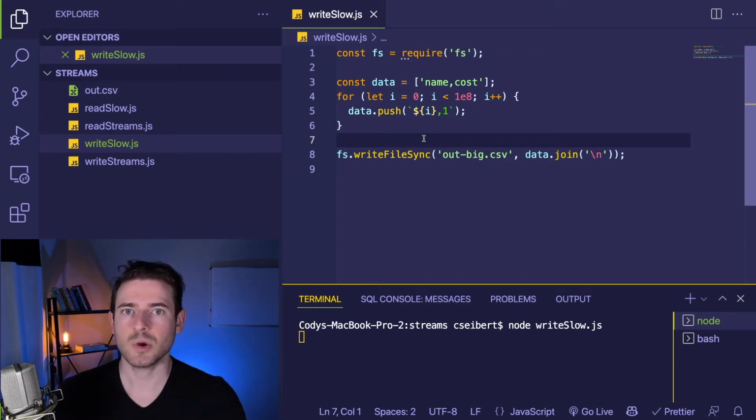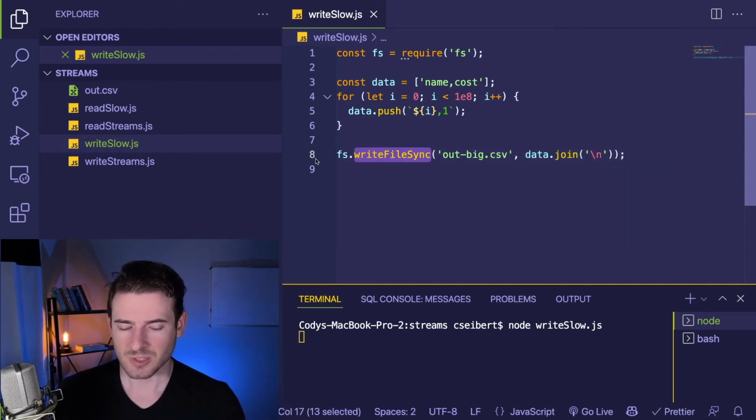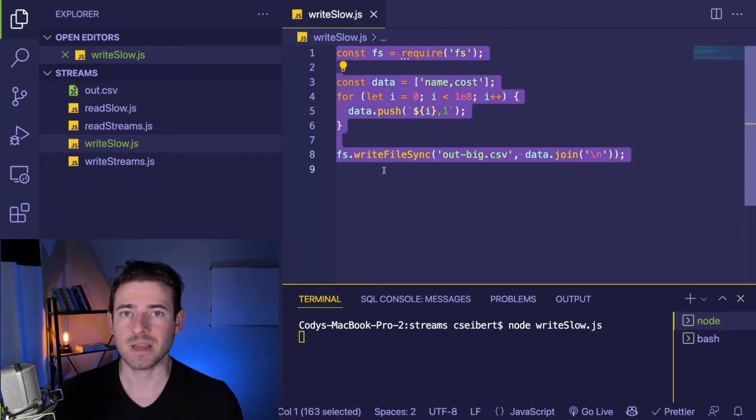You can tweak Node to allow it to do this and maybe not crash, but there's also an issue here. There's only so much data you can push into this writeFileSync as well, so it could be crashing here. I just wanted to show you that this is a real life use case. Let's say you need to create a CSV file with a ton of data. You can't really do it this way because your Node app is not going to be able to handle it.